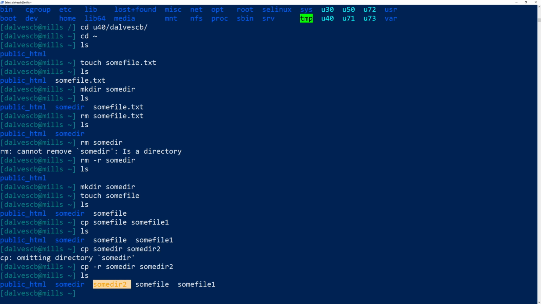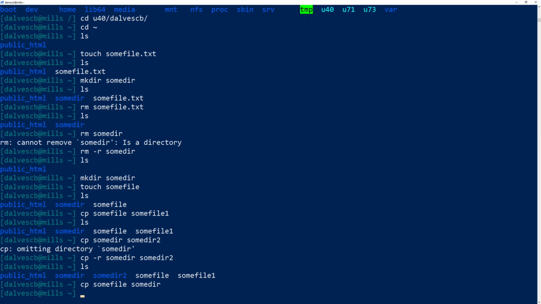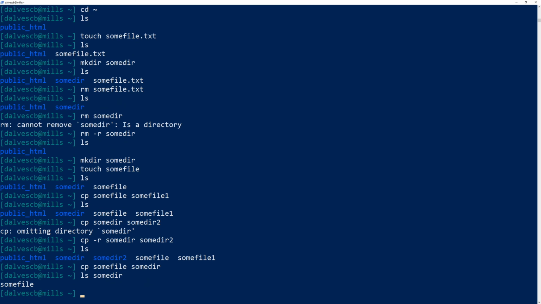Something else you might want to do is, let's say we want to copy some file into another directory. We could say cp some file into some dir. If I do ls some dir, it's going to show me what's inside of some dir.